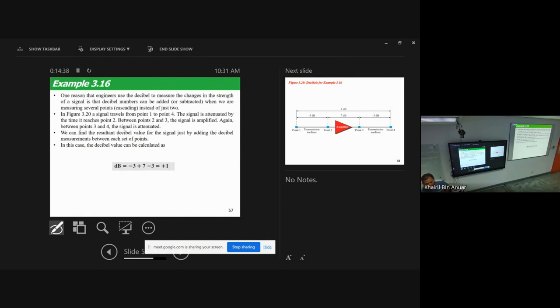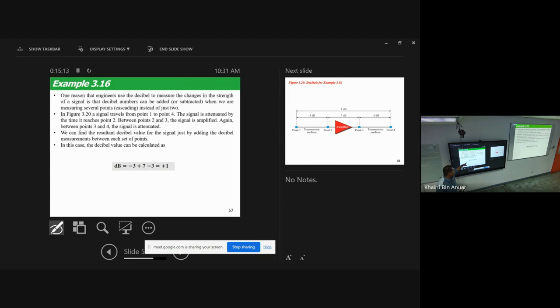Okay? So with respect to that, every system has its own losses and gain. So what we need to do is that we can actually calculate. Okay, so what's the medium of transmission? It either gains or loses signal. The device itself can have gain or losses, and in between all the devices that it has to go through, it has losses or gain. So with respect to that, your dB, you can use that to calculate the total gain or loss.